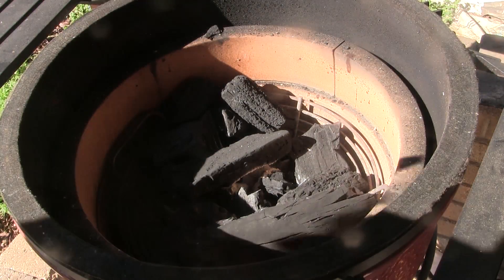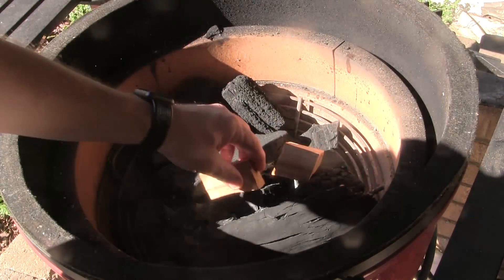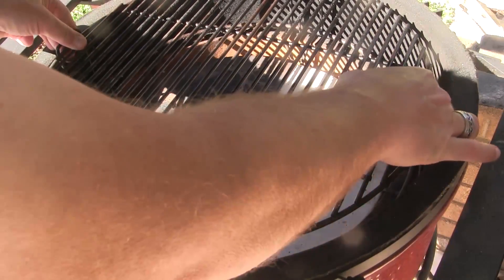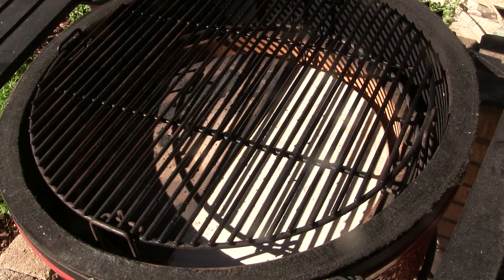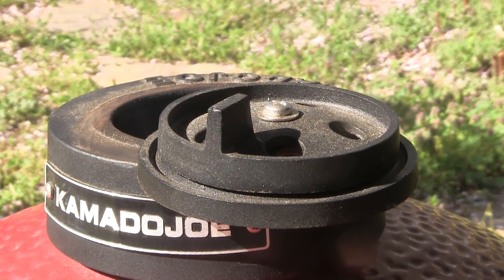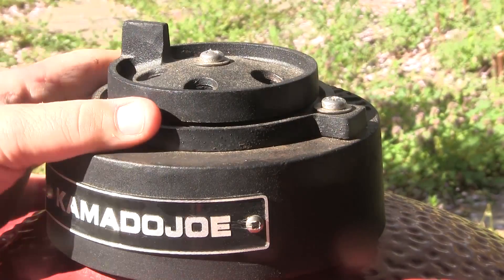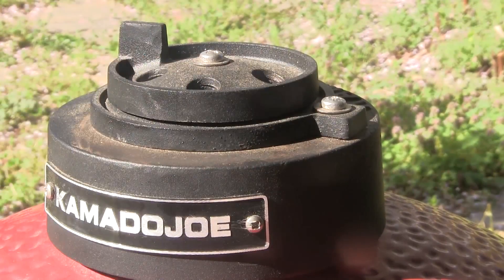To get this party started, I have lit a fire in the firebox of my Kamado Joe Classic, and I'm going to put just two chunks of applewood on here to get a little bit of smoke rolling. Then I'm going to set my Divide and Conquer flexible cooking rack in place with the heat deflectors in the low position and the grill grates in the upper position, and we're going to stabilize this grill at about 350 degrees. To stabilize at 350, I'm going to leave the bottom vent about halfway open, close the slider on the top all the way, and leave the daisy wheel fully open. If I need to warm it up, I'll open the slider a little, or if I need to cool it down, I'll close the daisy wheel.